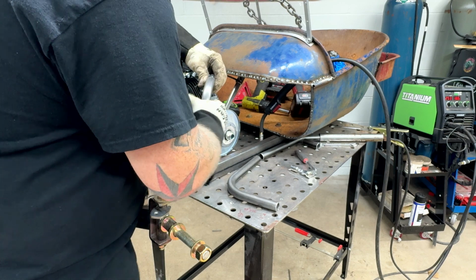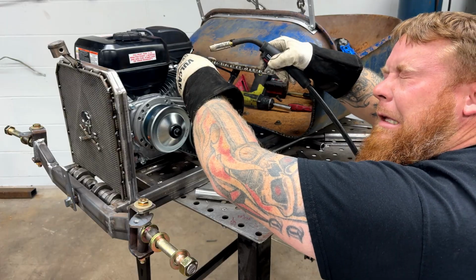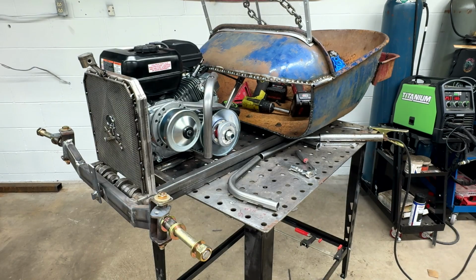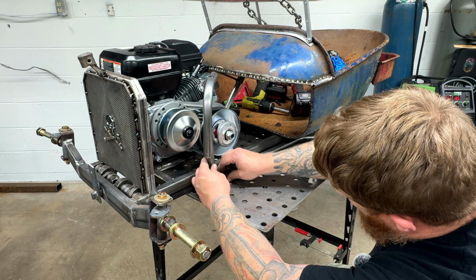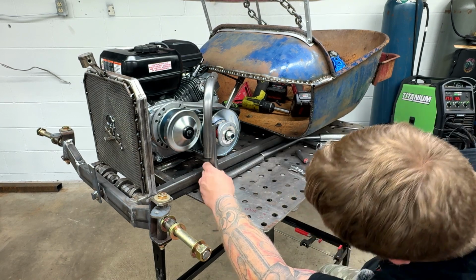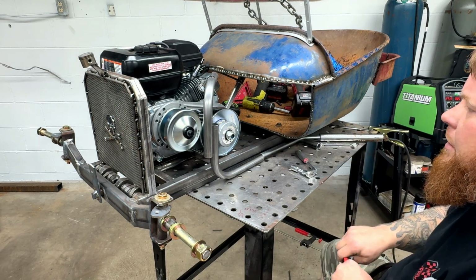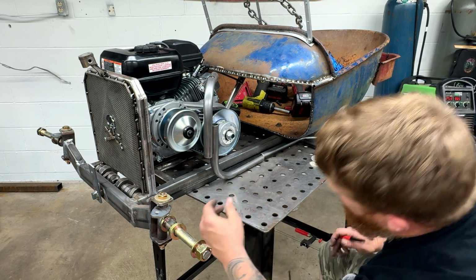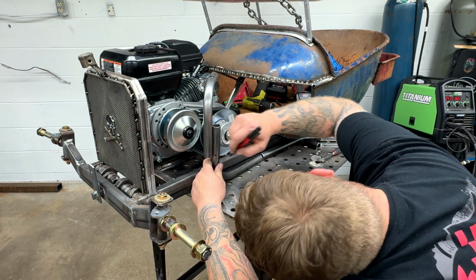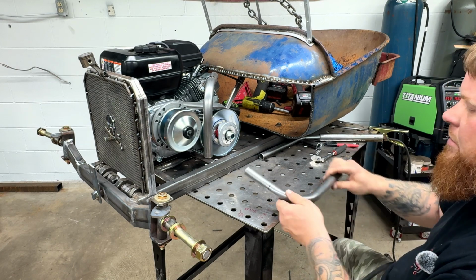Well, that worked out. That'll allow me to move it. That'll hold it straight up and down. We got all kinds of stuff, 45s, 90s. So what I want to do here, probably mark this just a little long. I'll take a grinder as far as getting a nice angle right there, and then we'll get that tacked up, and then we'll be pretty much on the home stretch.